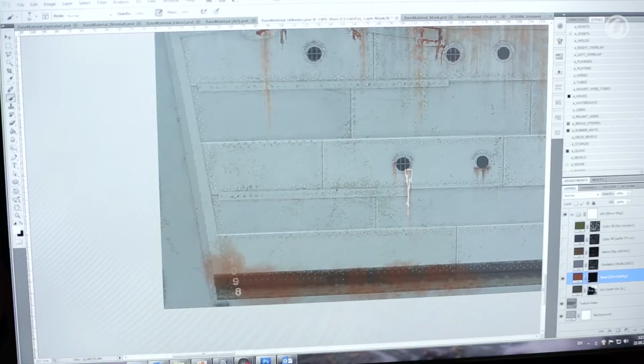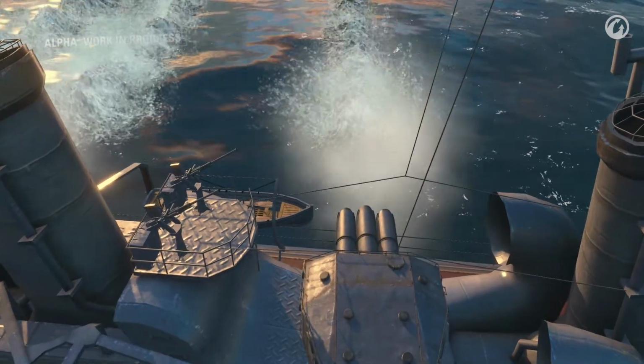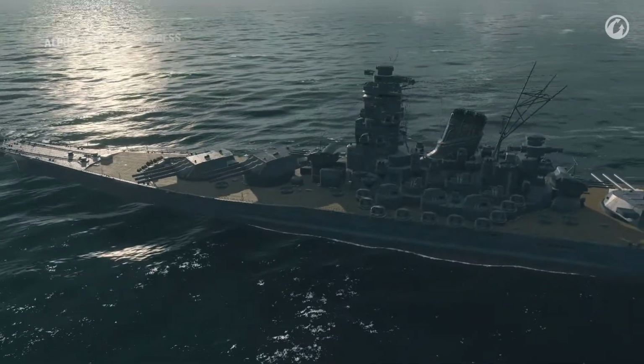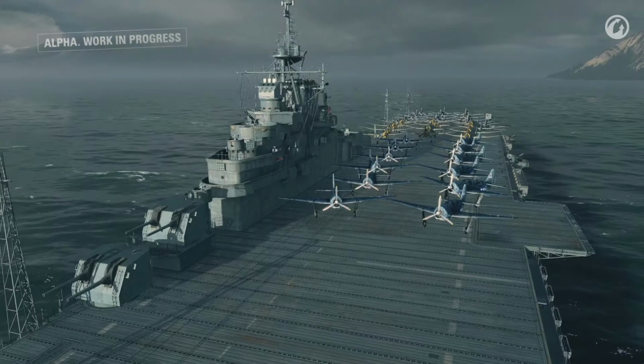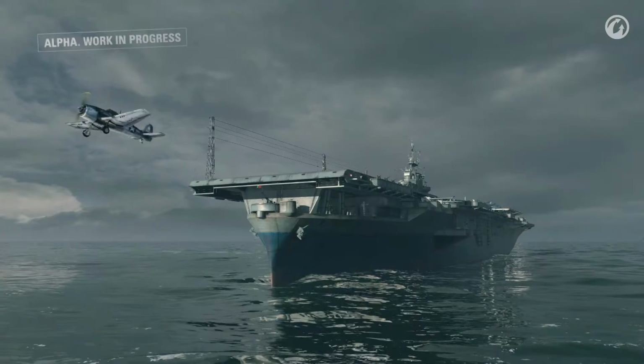Hi all! In the previous episode of Developers Diaries, we discussed the peculiarities and tactics for destroyers, cruisers and battleships. This episode will be dedicated to the most unique ship class in World of Warships, aircraft carriers.